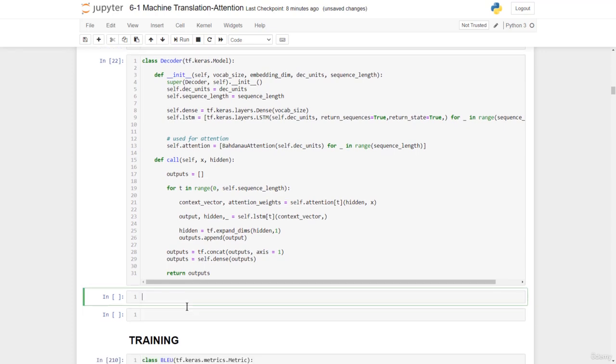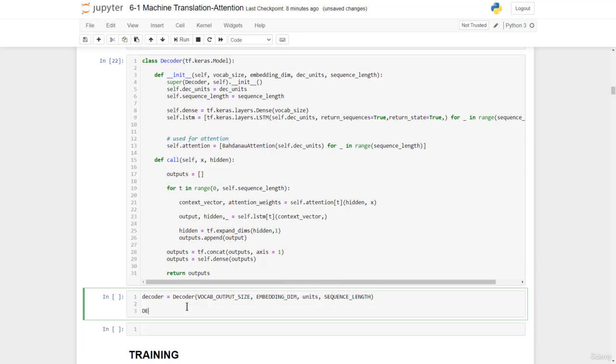We have the decoder, which is equal to decoder. We have the vocab output size, the embedding dimension, the number of units, and also the sequence length. So that's it. And then we could call this. We call the decoder.